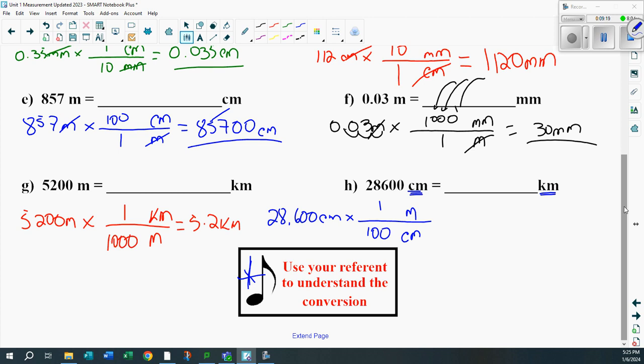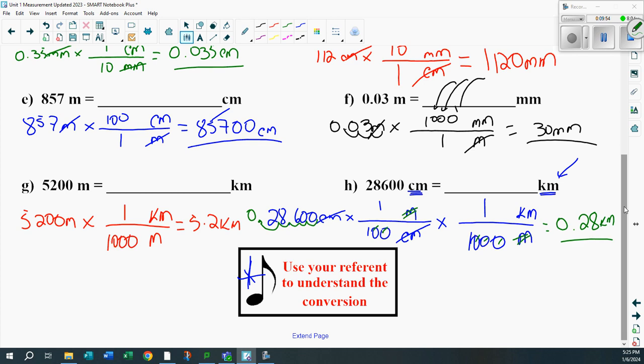So I can divide it out right now, or I can just keep on going and go, okay, well, centimeters and centimeters cancel. I'm in meters now, but I want kilometers. So guess what? Kilometers on top, meters on the bottom, and I know it's 1,000 door handles to make up 1 kilometer. So check this out. The meters and meters cancel. Check this out. I am moving 1, 2, 3, 4, 5 decimal places. Here we go. 1, 2, 3, 4, 5 decimal places. This is going to work out to be 0.288 kilometers. Is that wild or what? You can actually do a multi-step process if you do it this way. Lots of fun. Stay tuned.